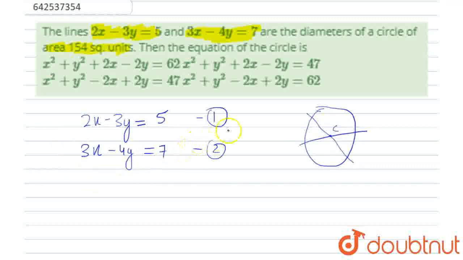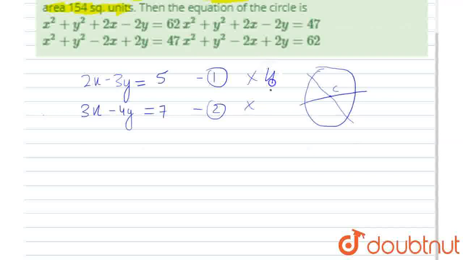So, we can easily find it out by multiplying equation 1 by 4 and the second equation by 3. Then we will get 8x minus 12y equals 20. And from the second equation, we will get 9x minus 12y equals 21. And if we are going to solve these equations, then we can simply change the signs, minus becomes plus and plus becomes minus.